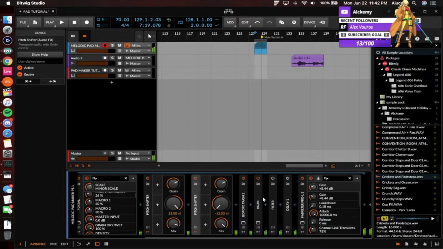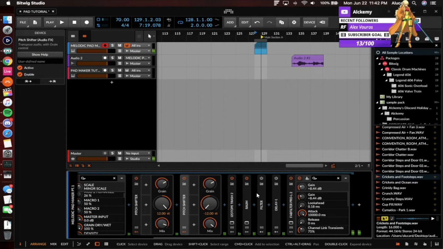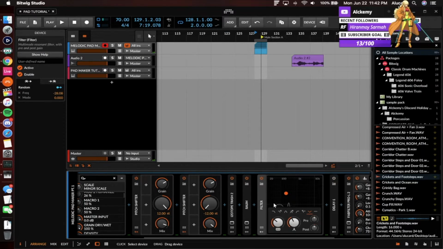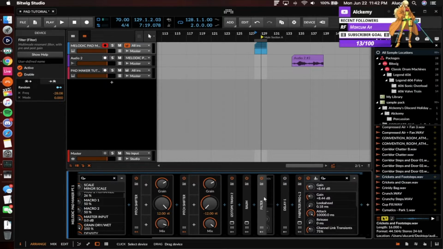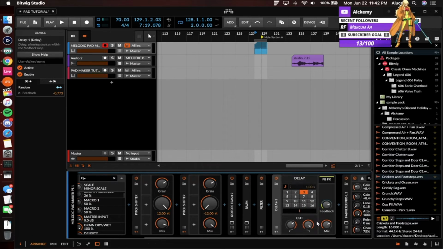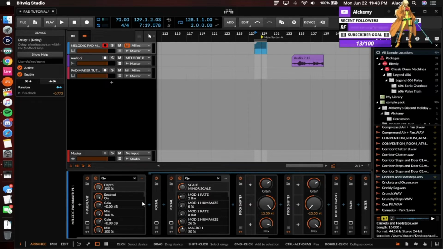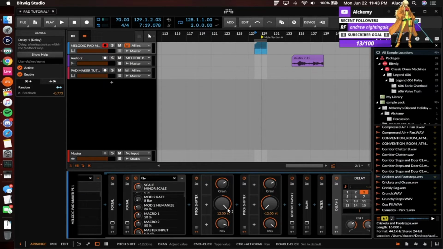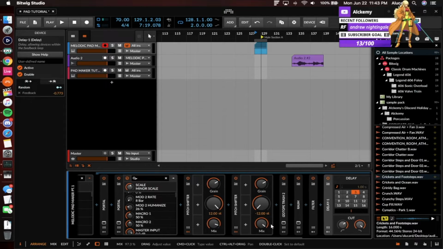So after that, we pretty much just added another instance of reverb to that. The filter is optional, where I'm just kind of sweeping a notch kind of randomly. And then if I want, we can also kind of have a delay on here where we automate the feedback on this. So altogether, these two options right here are pretty much doing the most work, I'd say, and we get some interesting results that kind of sound like this.